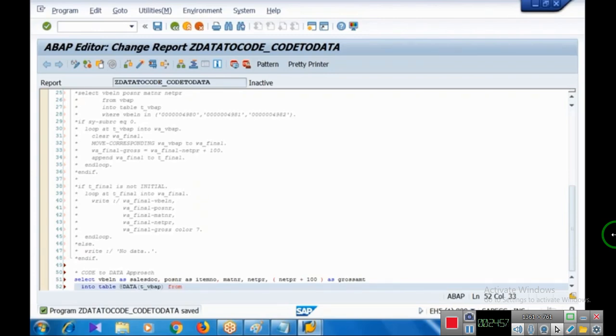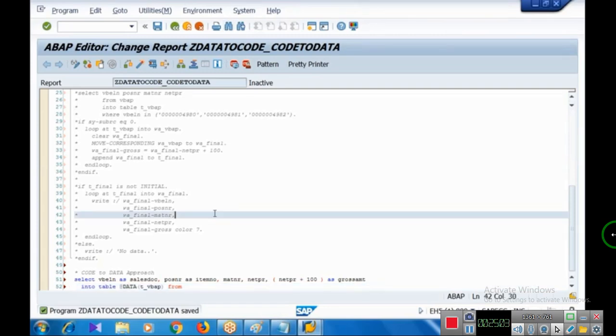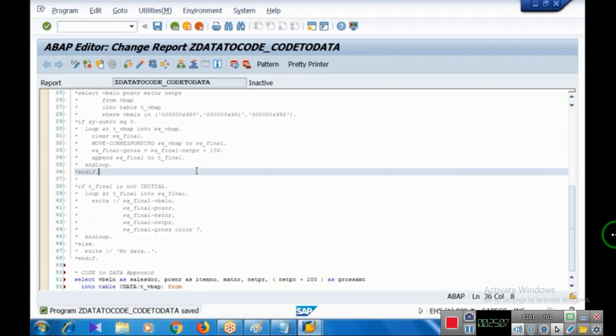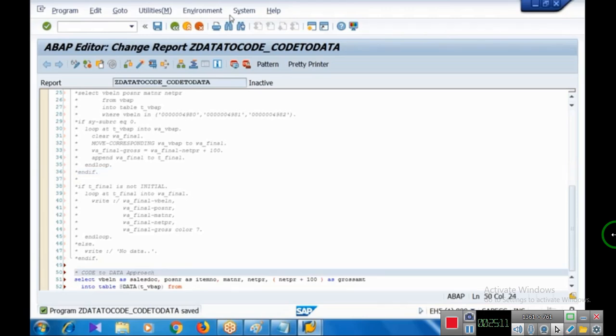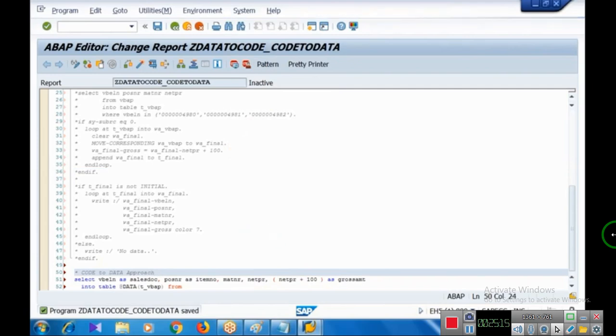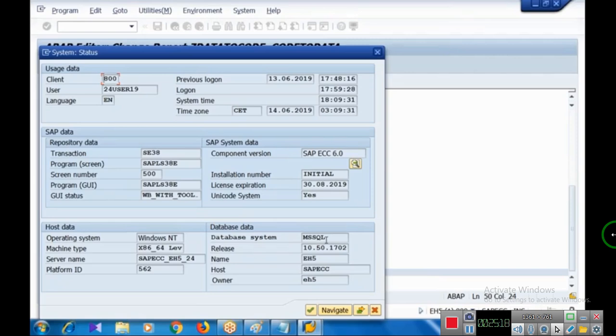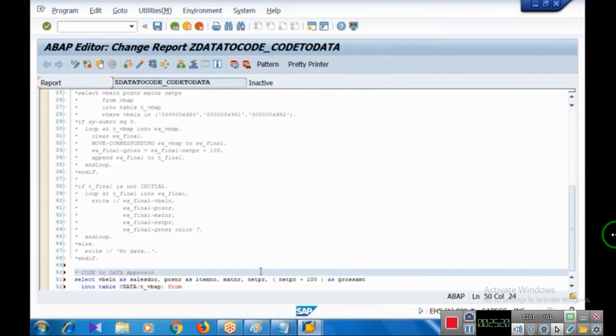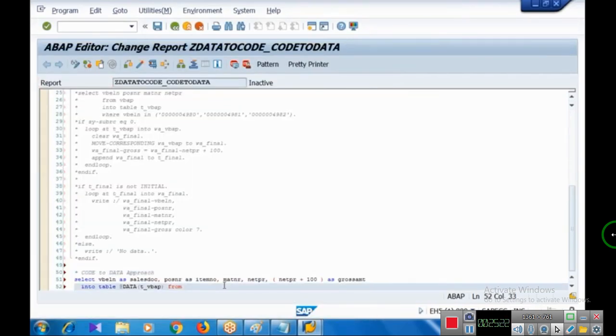From what is the database table? No, that's what I'm trying to show, Sandeep. This is not a HANA database. So let's see whether it works or not. The above approach is working fine. The data to code approach is working fine. Now I'm trying to implement this code to data approach in this database. What is this database? MS SQL. So I want to just check whether it is accepting or not, working or not. If it is not working, then I'll go to another system which contains a HANA database.